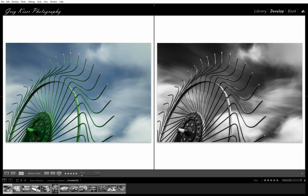So for this one right here, it's a hay rake. I photographed it off the Blue Ridge Parkway a couple of years ago. In the raw capture here on the left, you will notice that there's really some nice colors. There's blues and greens and just a teeny bit of warmth here in the edges of these tines where the paint has worn off. When I looked at this picture and was deciding how I wanted to process it, my eyes gravitated to the green. That's really all I saw. I saw the hay rake, which is not a bad thing. I've actually got another version of this that I did in color because I wanted that to be the forefront.